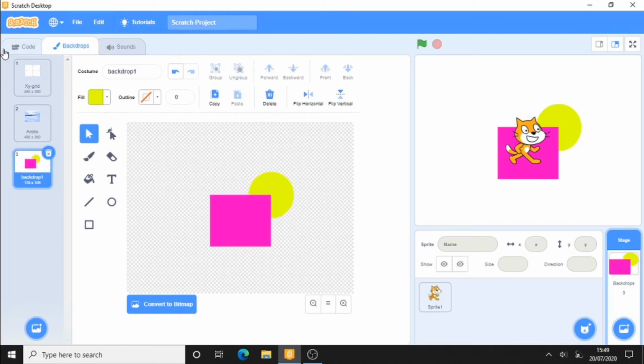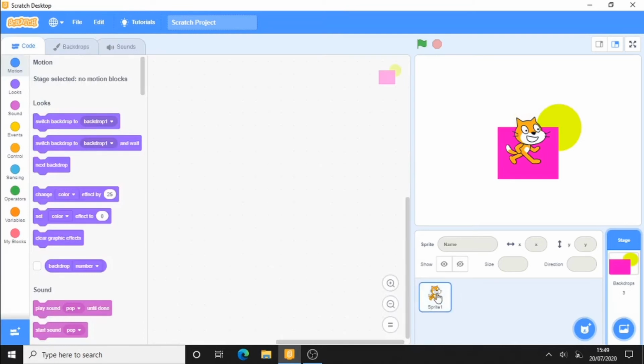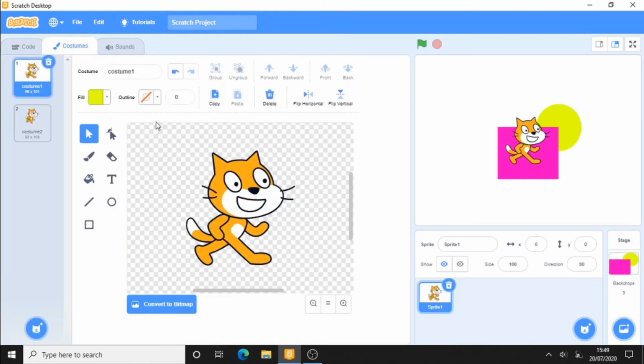And the same is with the sprites too. You can go to the costumes and you can select whatever you need. You can ungroup them. As you can see, they are a part of a whole. You can ungroup them again. Now you can move them. If you don't want this selected part which you've done now, you can also go and undo it, and you can also redo it. You can undo, just like that. You can again go undo.